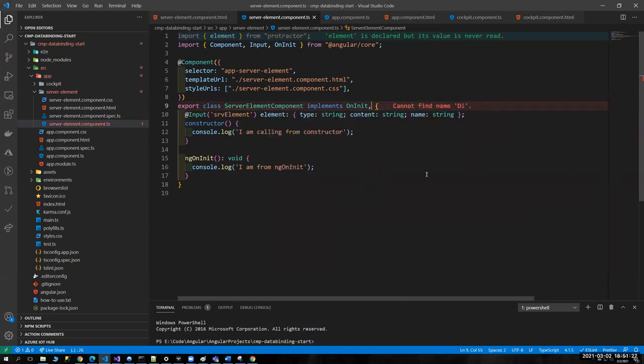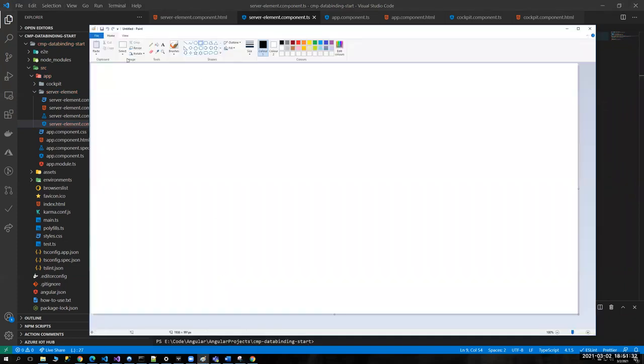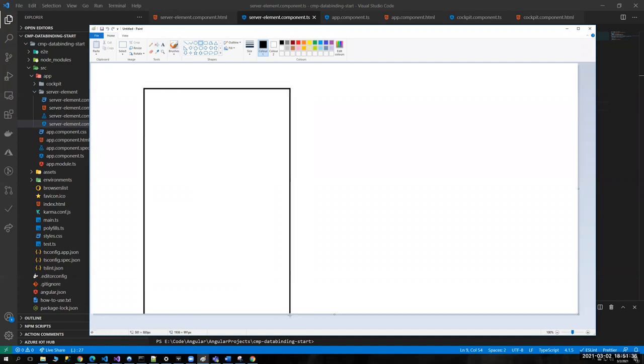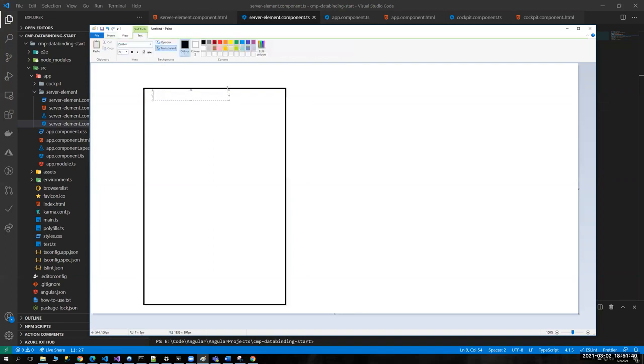Whenever you want to implement one of the lifecycle events, there are plenty of them, as I mentioned before. It would always start with the constructor. It always goes to the constructor first.